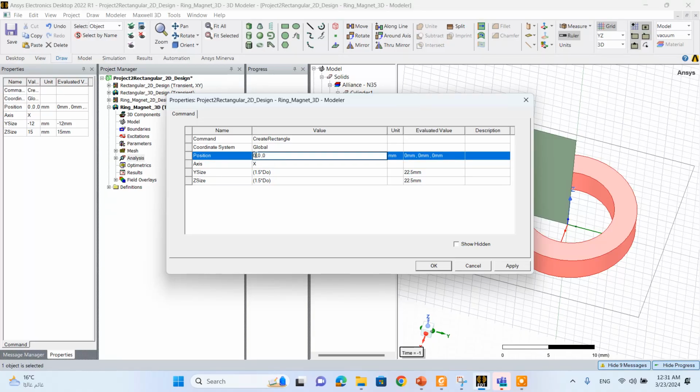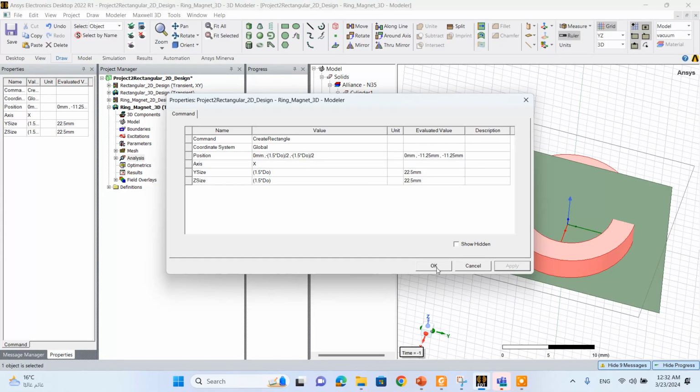And for y direction this will be minus 1.5 multiplied by outer diameter divided by 2, and for z direction it will be also minus 1.5 multiplied by the outer diameter divided by 2 like this.